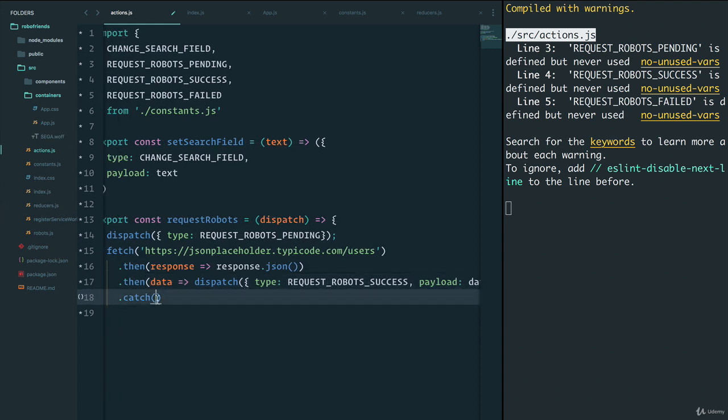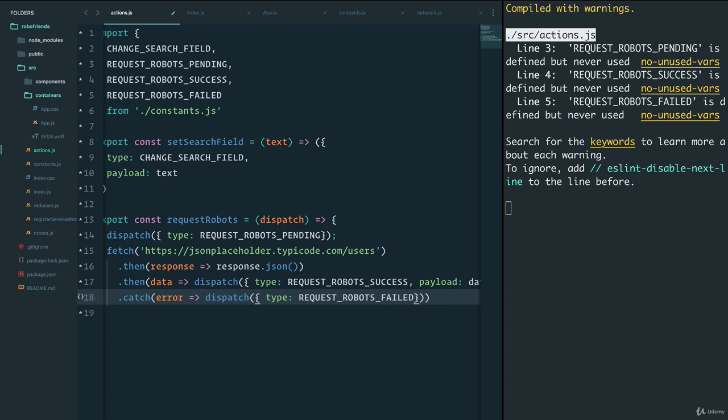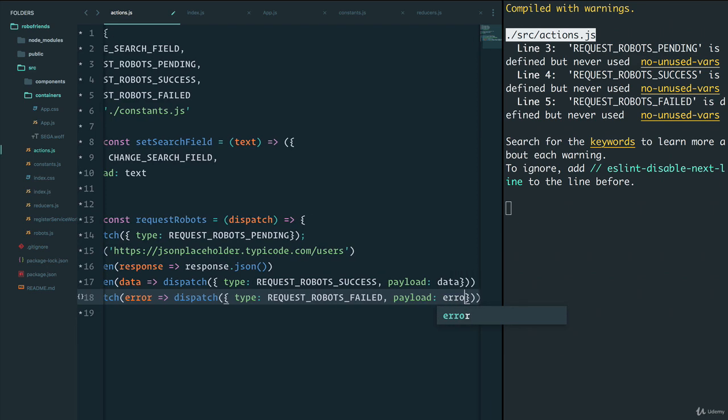And with the catch, very similar, we'll get some sort of an error. And this error is going to, once again, dispatch. And it'll have a type of request robots failed with a payload of, let's give it the error that we receive.